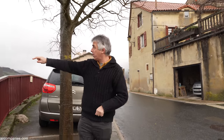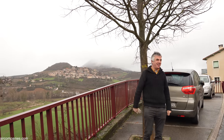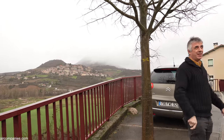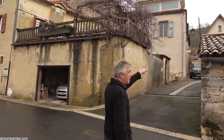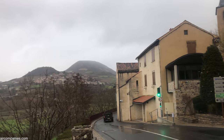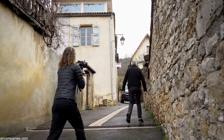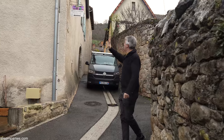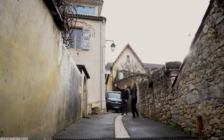The town was actually the border. You had the English up there in Campeira firing down into here — this was the other side — so they had a lot of defense. They reckon the fortifications run along here, and there's a church up there. The house where we are would actually have been the lord of the village, because it occupied basically most of the street. And we live just right next door.